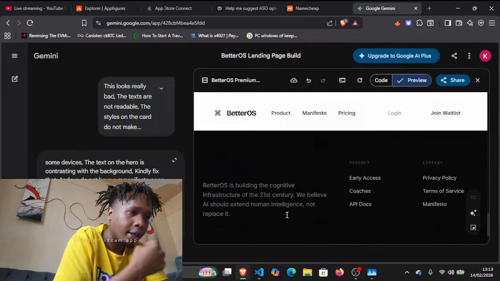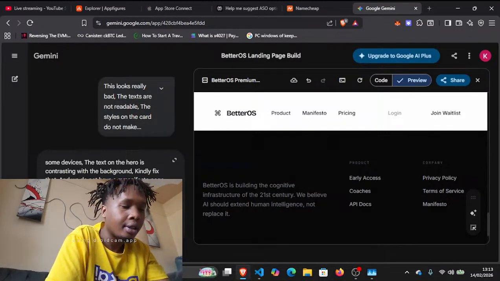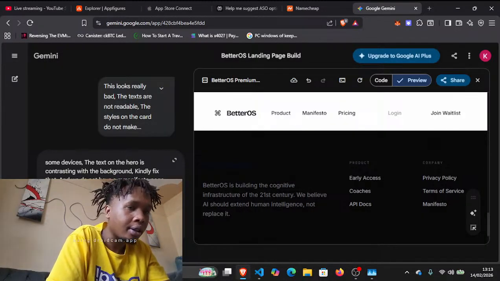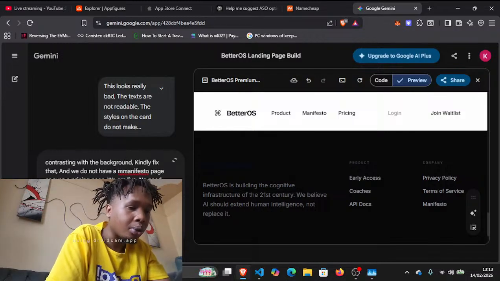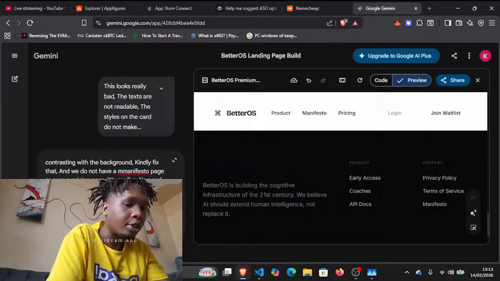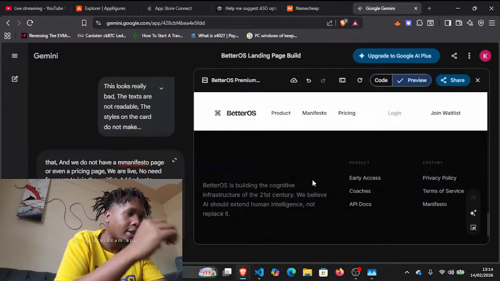You can add dummy images and make sure the contrast on the footer is 100% visible. What else have we noted?